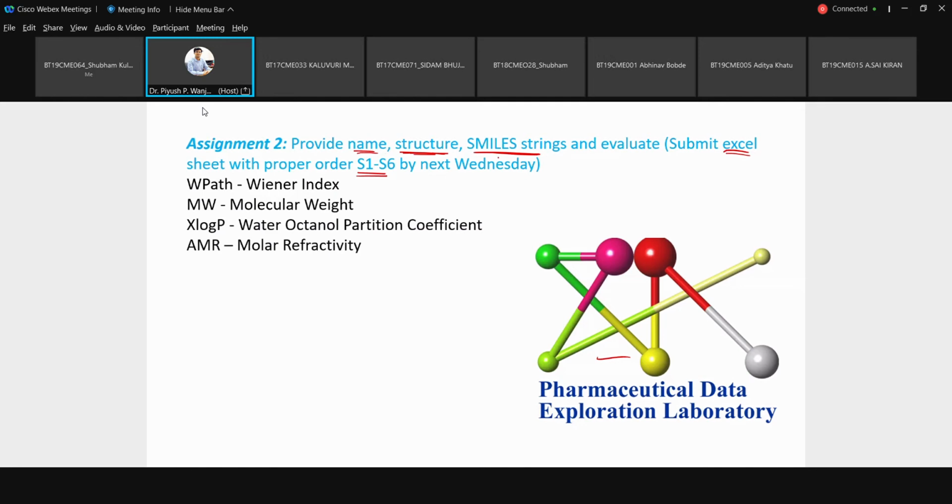While doing this, you should know that for all the six compounds, the general structure is the same. Only the R group is different. So up to the R group, for everything the SMILES string will be similar. Only for the R group it will change. So in the end only it should change. If you are simply copy pasting it from somewhere on the internet, I will figure it out. So you have to put your own efforts while drawing the SMILES string for your compound. For all the six compounds, the initial SMILES string should be similar, and only for the end R group it will be different. So this you please do yourself.